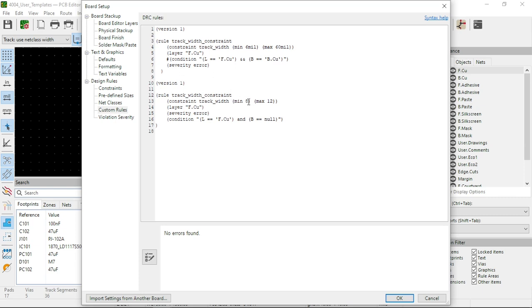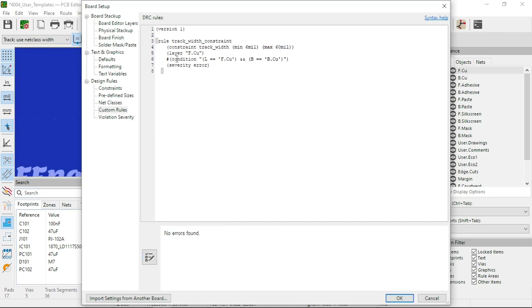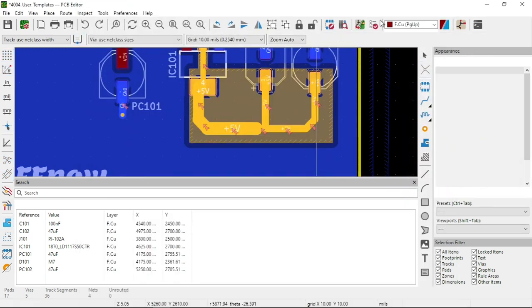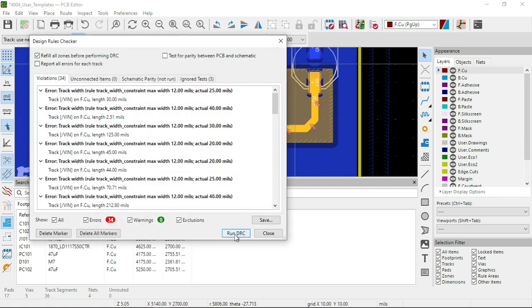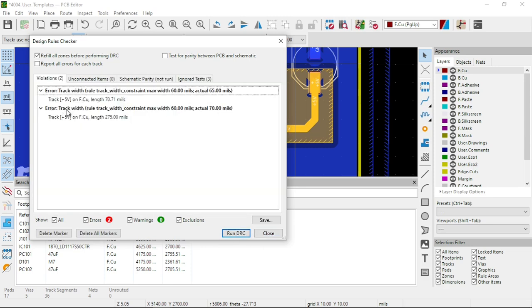And as you can see here, I changed my number from 8 to 6, from 12 to 60. And then I have some syntax errors. So I see here, units for 8 and for 12. So according to this, if I want to show you here, there's no errors found. So if I hit okay, and then run, show design rules, okay, run. ERC, so now you run it. So now I got two errors.